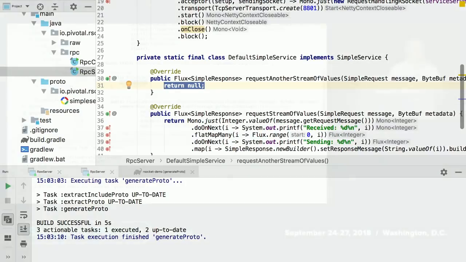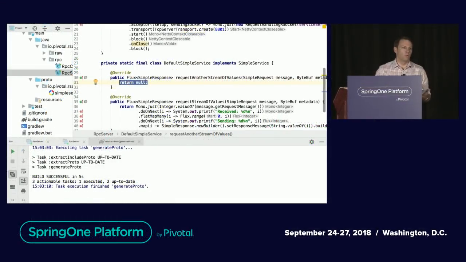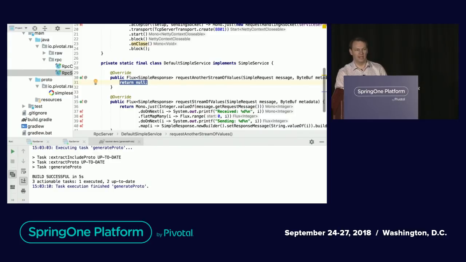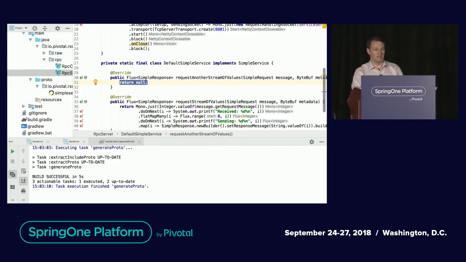This is an interesting way to do it. This is certainly the way gRPC generally works and has gained a lot of traction. I will be the first to say, as a prelude to Rawson coming up here and showing you the messaging style, I don't personally like this. I think it's a bit too tightly coupled. On the other hand, I am clearly on the wrong side of history at the moment. The market is speaking that I may be incorrect in this. But because Spring is all about flexibility, we're going to give you some options.